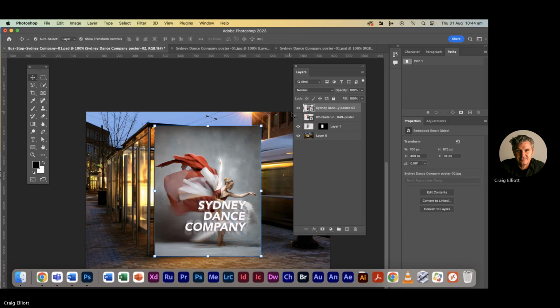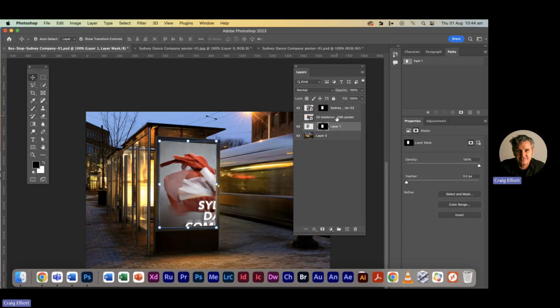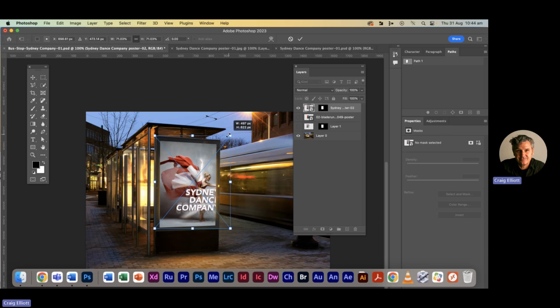Okay. And then, okay, I'm going to duplicate this mask. I could actually just drag this mask up to this new layer and scale it. Or if I hold my Option key down, I can drag that mask, this new one, and now I can come in and play with it.